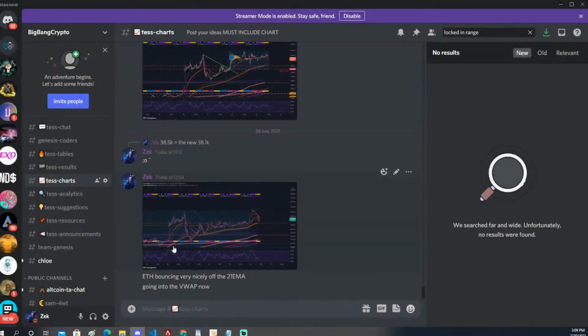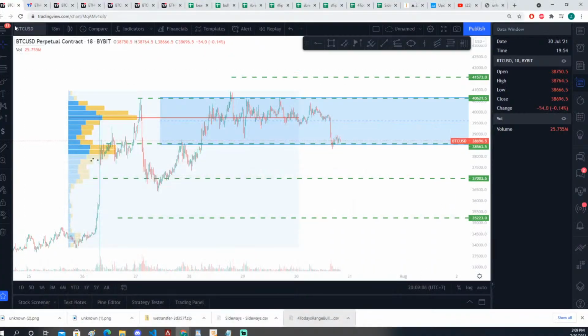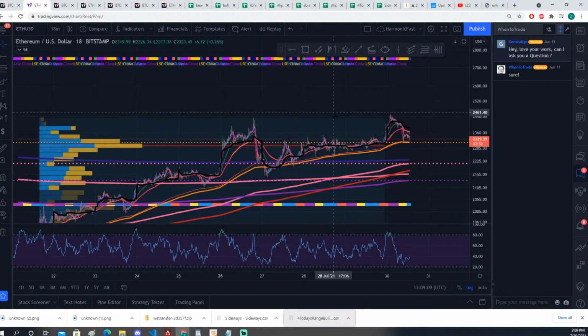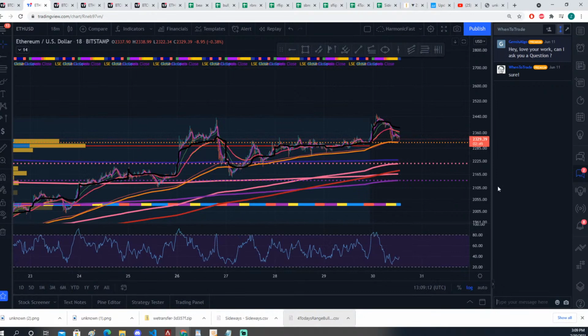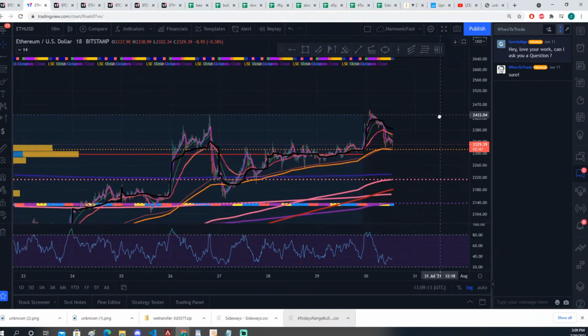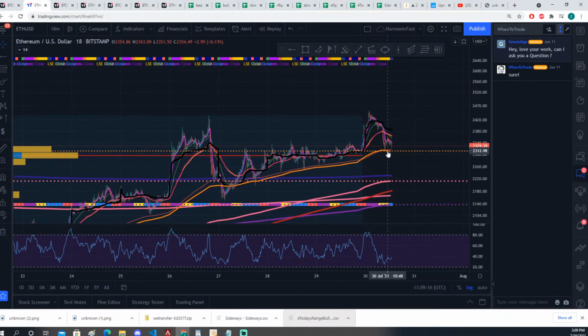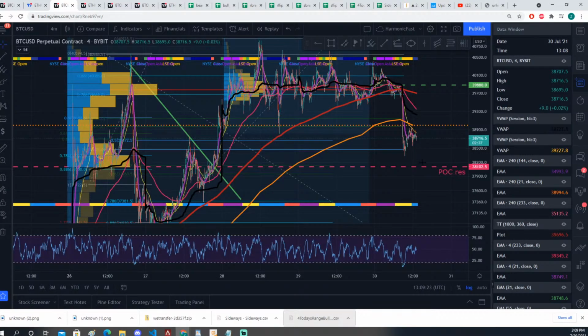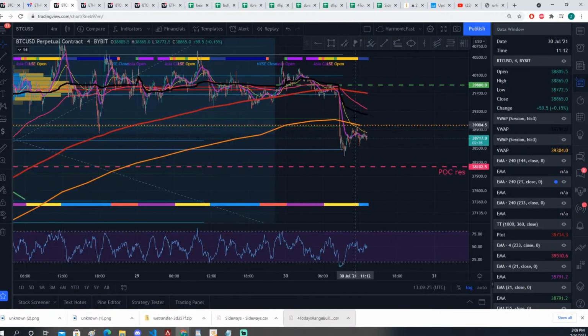It's pretty crazy to see actually. I think it's good to show you guys as well. There is a slight difference between Ethereum at the moment and Bitcoin because Ethereum is trading above the 21 EMA, which is this orange line, the 4 hourly basically. So it's trading above it, and if you look at Bitcoin, then things look a little bit different because we just dipped below the 21 EMA, and we even got our first rejection of that 21 EMA.